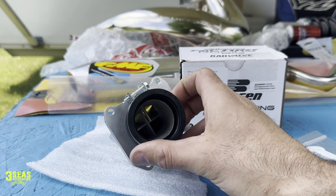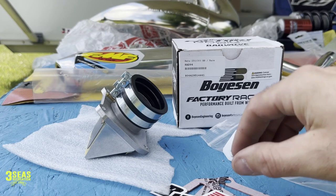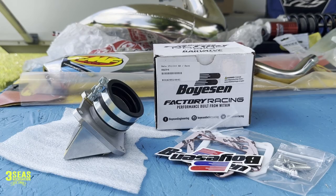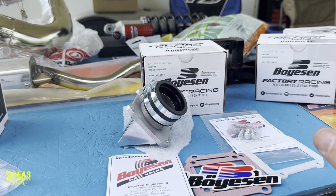For us doing racing and hard enduros, we don't want the oil injection — we want the bike lighter. This is the box it came in: it's got a little spacer, multiple gaskets, a couple of stickers, and new bolts. The install is really simple — we'll show that on Danny's bike. This is the actual one we're going to stick in Danny's. They also sent some replacement carbon fiber pedals.